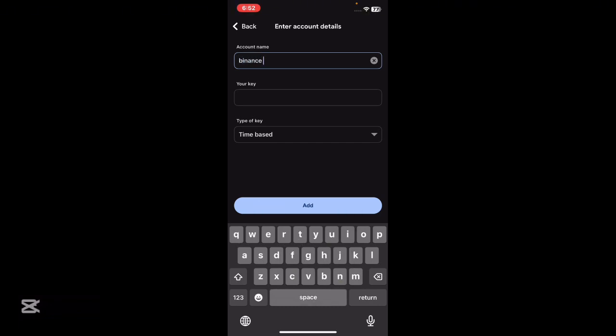If you have more than one email on Binance. And this is where you're gonna add your serial key, right? Or the setup key, and hit add eventually. Basically, that's it. You can either scan the QR code or copy that setup key into the Google Authenticator app.